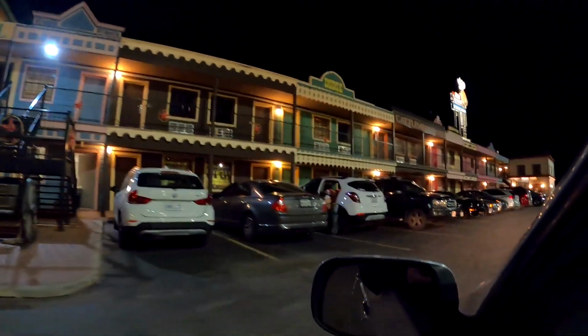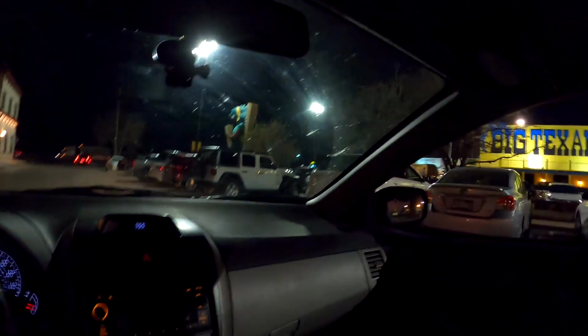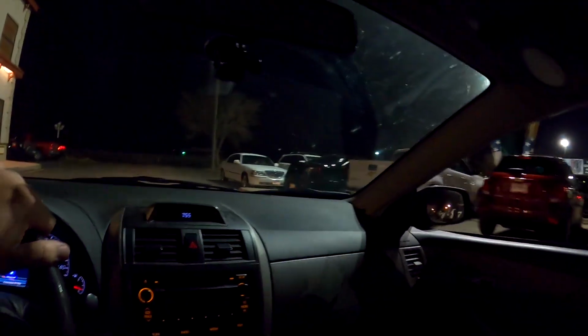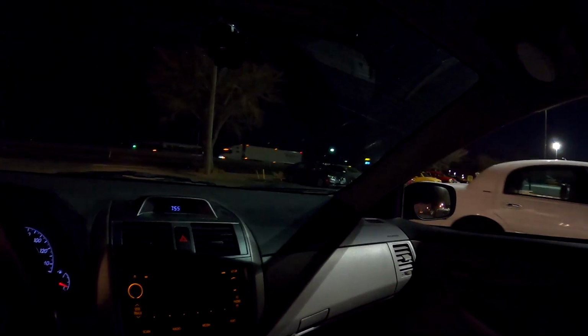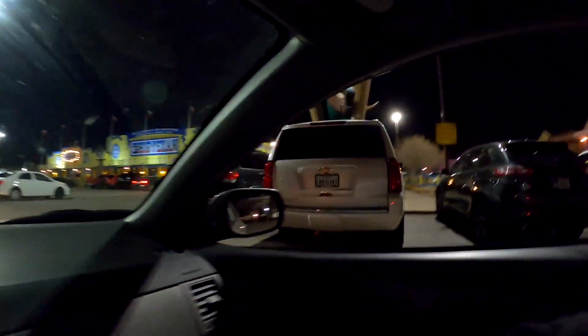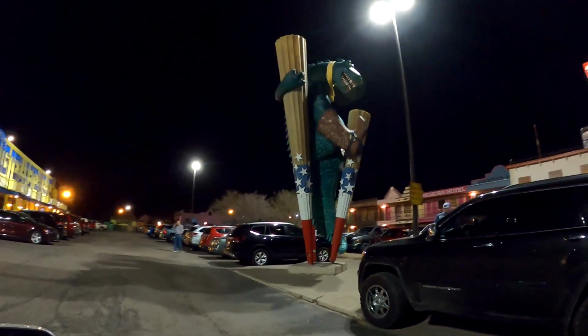It's cute. Yeah, it's actually pretty busy. But the restaurant is over here. Let me try to roll by it so you guys can check it out. But yeah, it's called the Big Texan Steak Ranch. It's right off the highway. Pretty popular place out this way. I've actually heard a lot about it. But I wonder if all these people are here for the restaurant. Here you go. Monique's gonna film out there for you. There goes the big cow.